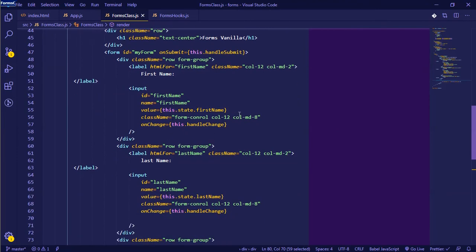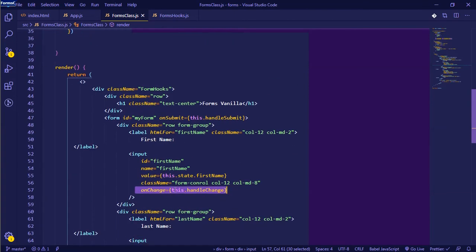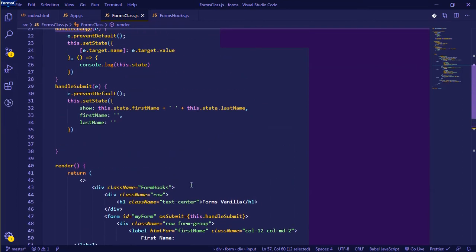All right, we can also use the onChange for each input. We can notice the use of this to handle change, like I'm calling the function handleChange, which belongs to this class, right?